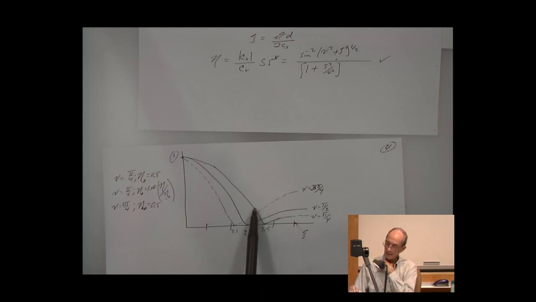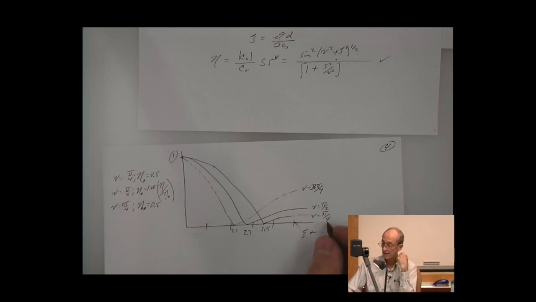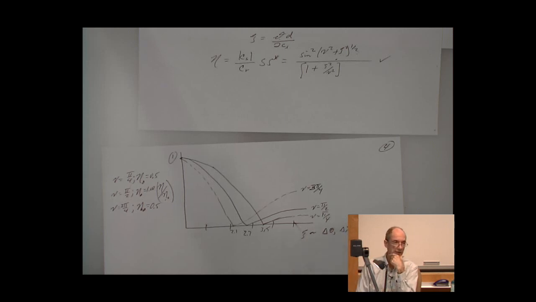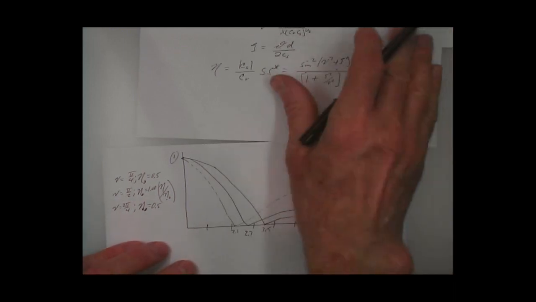Okay, so what we're seeing here are some interesting characteristics. We see that we have a broader curve, right? This is telling us that chi is related to the delta theta, delta lambda for that grating, right? So what we're seeing is a more selective characteristic in terms of wavelength and angle for that grating as we start to increase the grating strength, right? Because these are for different values of nu.